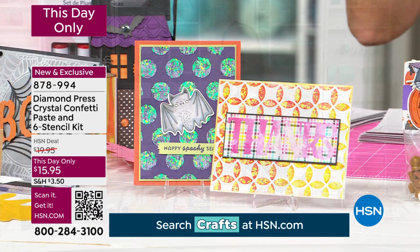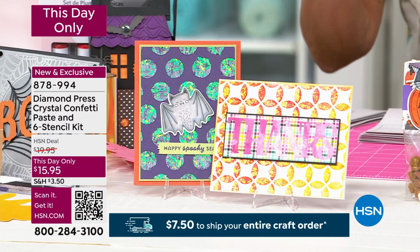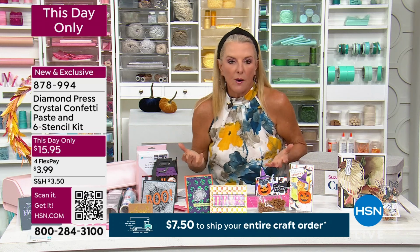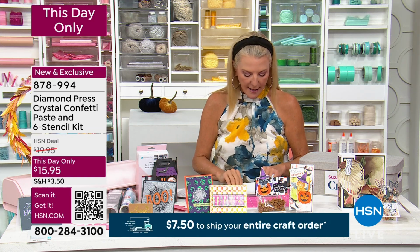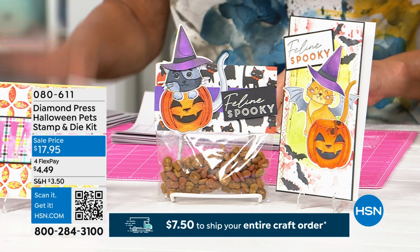This is so much fun because what it does, it adds incredible texture to whatever project you're working with. Everybody's raving about it. The reason I love this style of paste is because I have had stencils for 100 million years and haven't used them forever. And now you bring them all out, even make your own stencils and use that. And we'll show that in a bit, but this day only means the price is good for tonight. It ends at midnight. Also, by the way, alphabet die set coming up. I know is gonna sell out pretty quick.